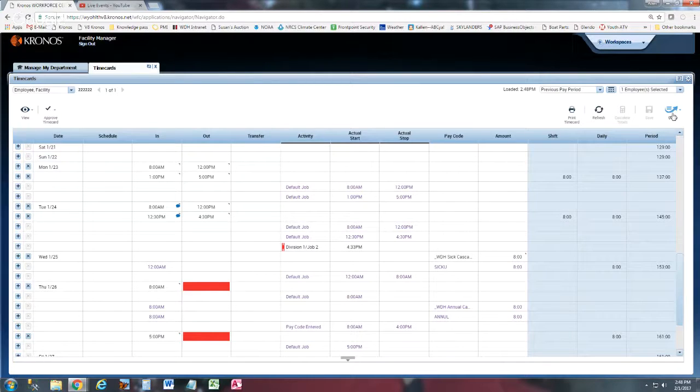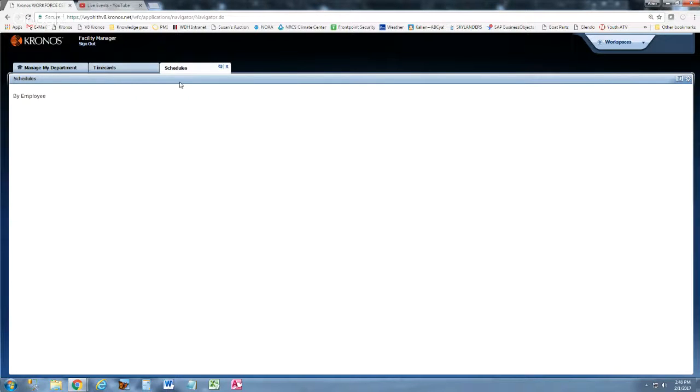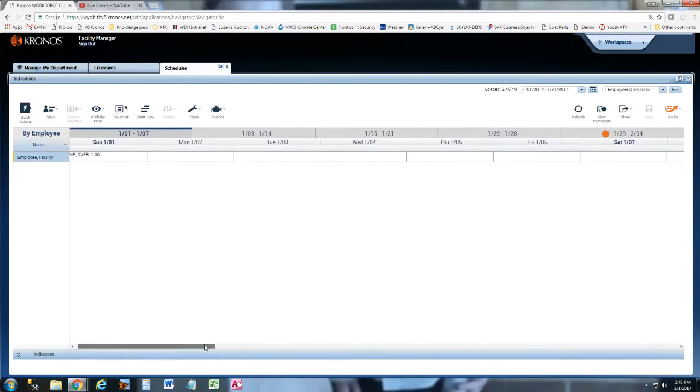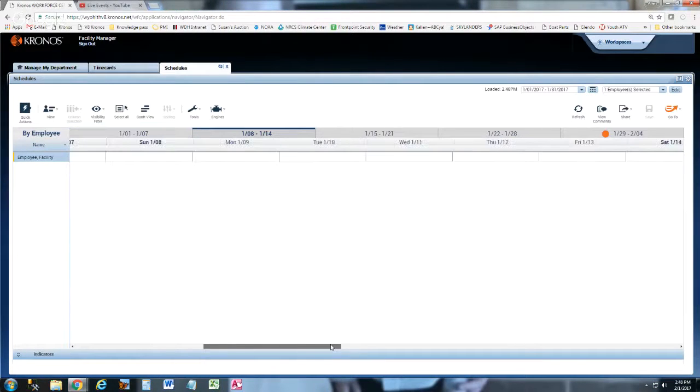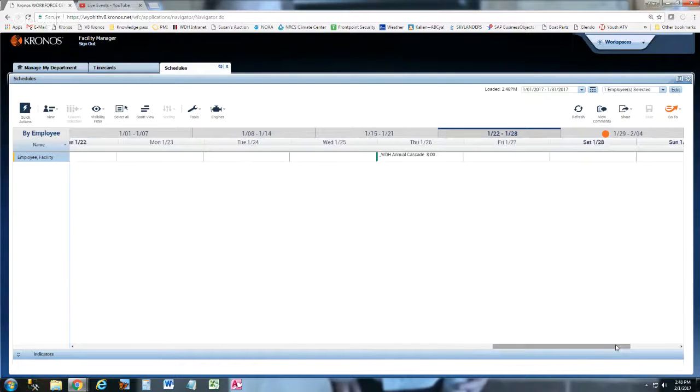You go up here to the Go-To menu. So we're looking for the 26th up here on the schedule. So we're going to go to the Go-To menu. We're going to select Schedule. You'll notice another tab opens up, and we're going to go over here and find the 26th. So we're going to take this bar on the bottom. We're going to slide over here to the right till we find the leave request on the 26th. Once again, we're going to double click.